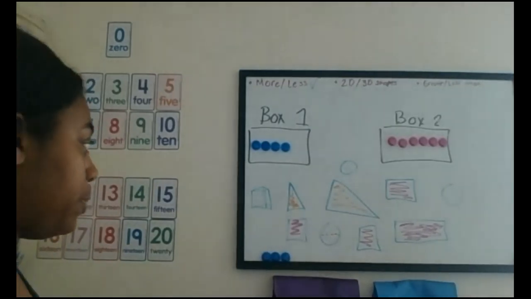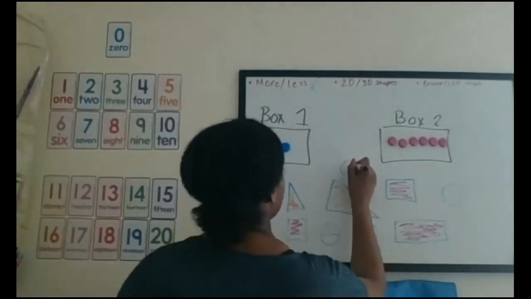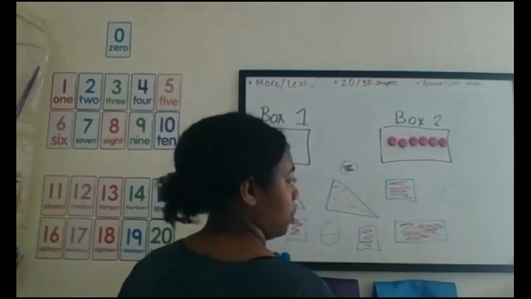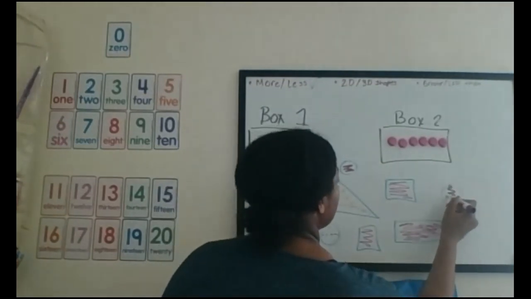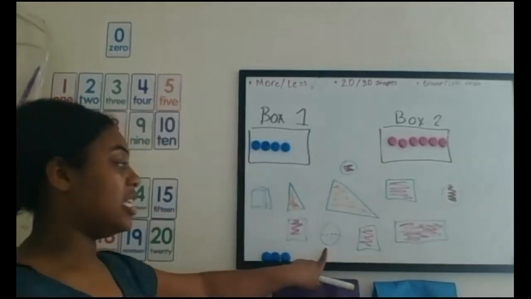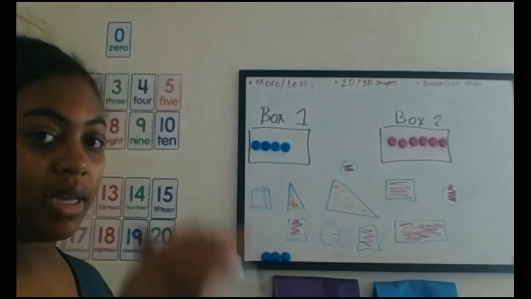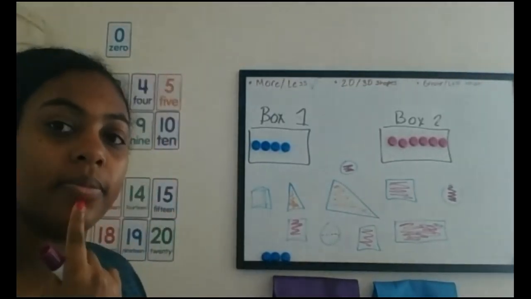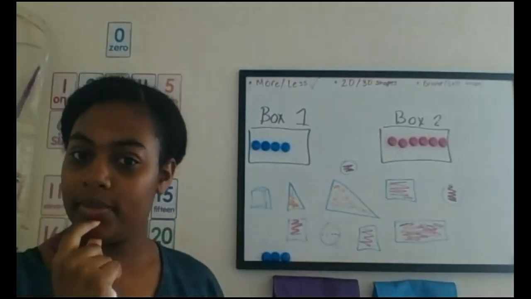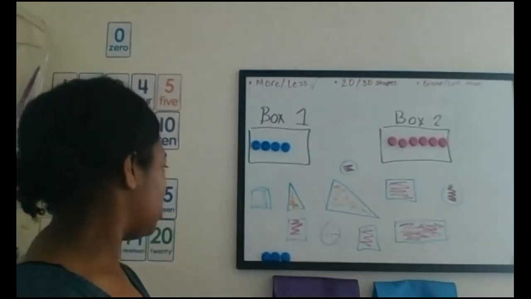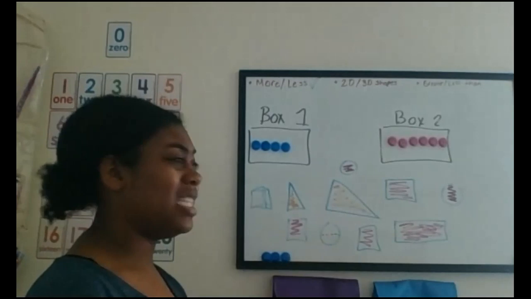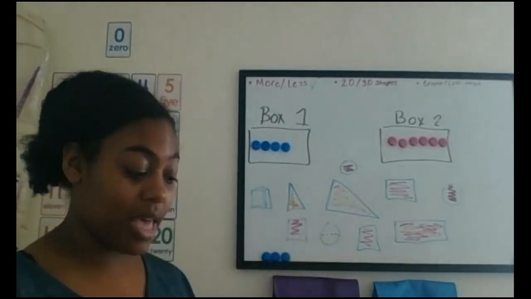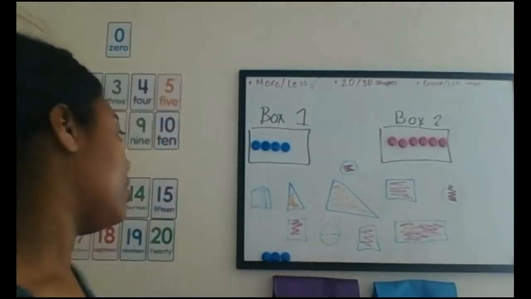All right, you should have pointed to this one. This is maroon now. You should have pointed to this one. Now, is this a circle? Yes or no? Miss Stevenson drew these lines here to let you know this is a sphere, a 3D shape, so that is not a circle. Can't color that maroon.